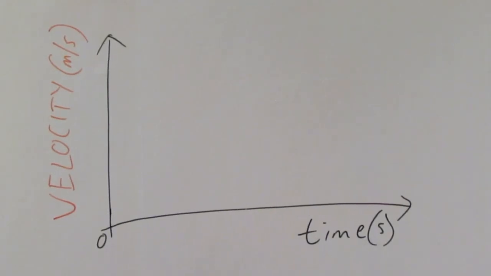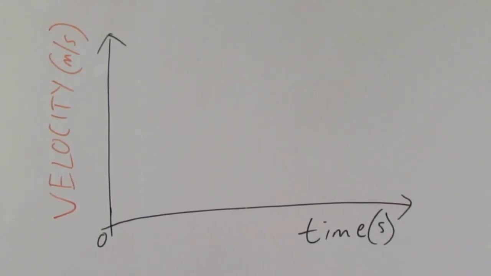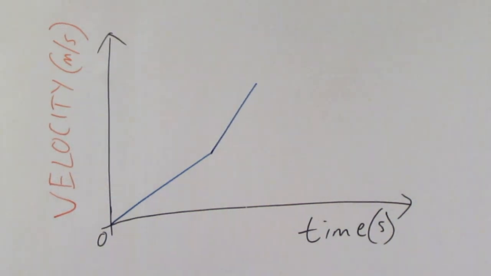Let me run through those examples again just so you get a bit more familiar with it. So this first one we've got a positive gradient, this is an object accelerating. The next one we've got a steeper positive gradient, so this is an object accelerating at a greater rate. The third one, the velocity isn't changing. This object is not accelerating but note that it is still moving forwards. It still has some sort of constant positive velocity. And finally this negative gradient here, this is an object decelerating. It's slowing down and eventually it comes to a rest when its velocity is zero.